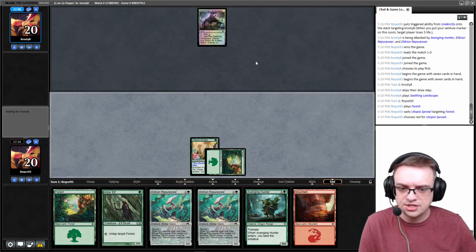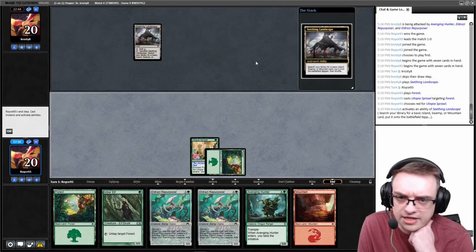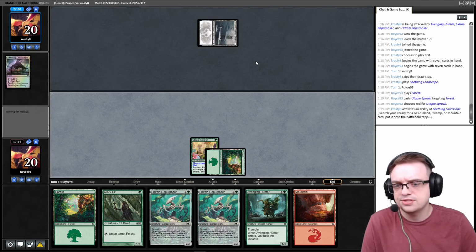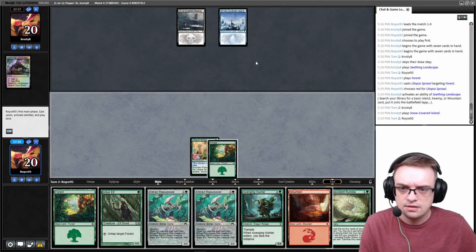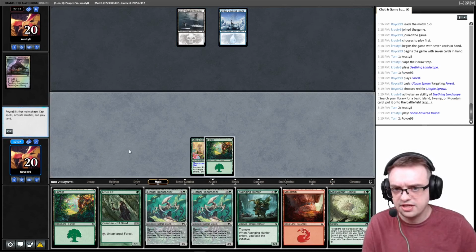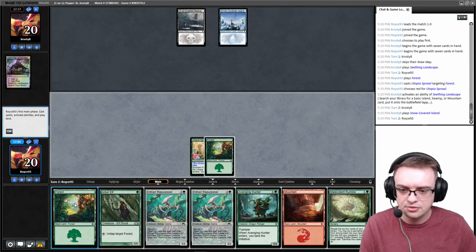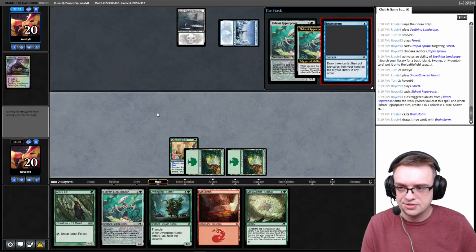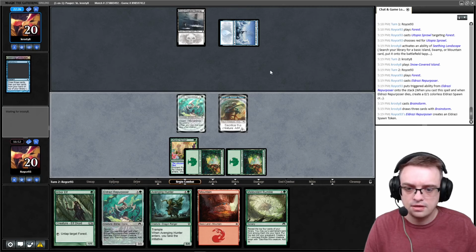But Boomerang is always going to get me, and that would be good to find out. Let's see what they get. They'll find a Swamp. Okay, so Snuff Out is online. They have Spellstutter Sprite available right now, so let's not fall into that trap. I'm just going to go with a Forest into an Eldrazi Repurposer. They have a Brainstorm, that's fine. And I have a 3/3 and an Eldrazi Spawn.